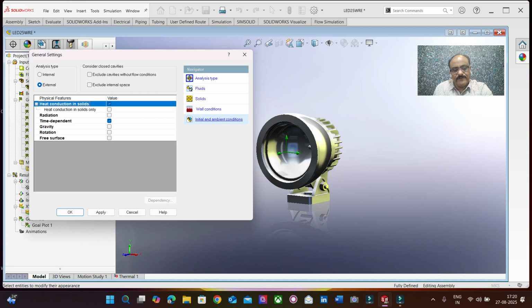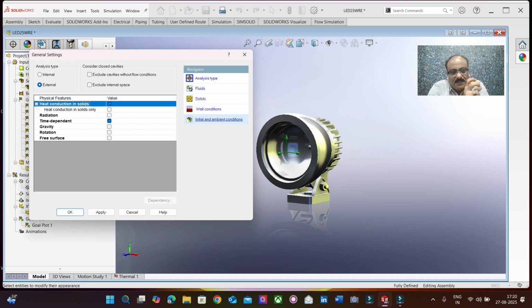So this is the software, and to the software I am keying in and saying that this is a heat conduction in solid process. This is a thermodynamic process. There is a heat transfer involved, and this is a heat exchange between a solid and a fluid. Okay, and I'm also going to define that this thermal phenomenon is going to take place with respect to some time, delta T. So it's nothing but dQ by dt, the rate of change of heat with respect to time.